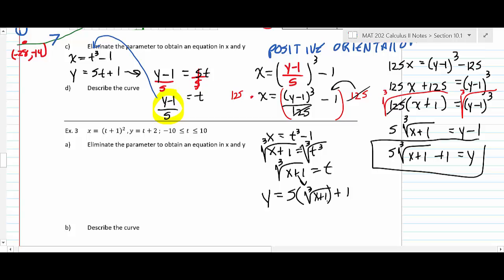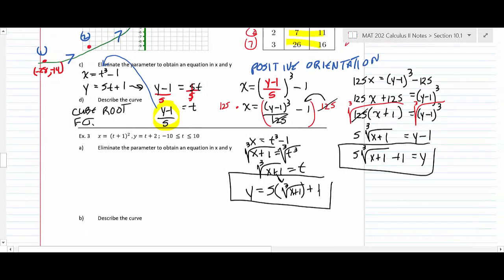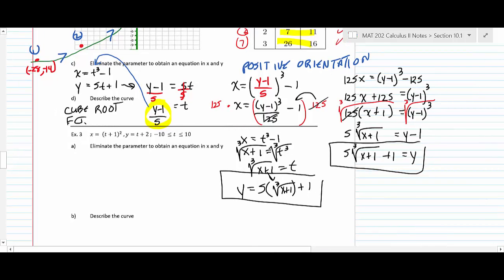So sometimes it's easier one way than the other. It doesn't matter ultimately which way you do that, but sometimes one way will work a little quicker than the other. So that was a lot easier, wasn't it? All right, so that's the idea. What kind of function is this that you maybe learned in college algebra? Well, it's a cube root function. It has the structure of a cube root function. That's the idea. Once you go through and eliminate the parameter, you can pretty well tell what that function is.